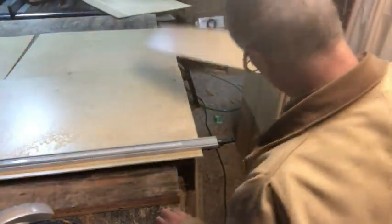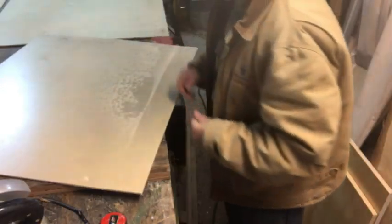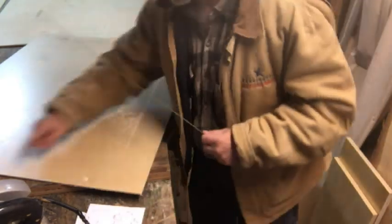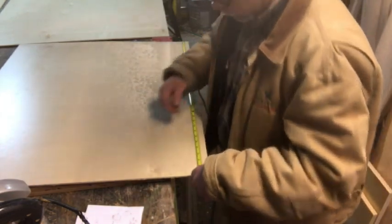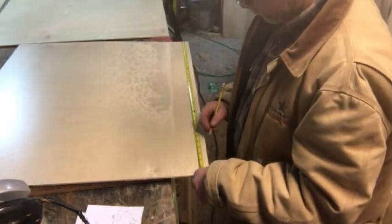At any rate, so we got that cut. Now we can cut these down because these are going to be over the sink, these two here. 29 and an eighth. This is actually shop grade, so it's got a couple of blemishes here and there. So if I can work them blemishes out, I'll do that. So 29 and an eighth.